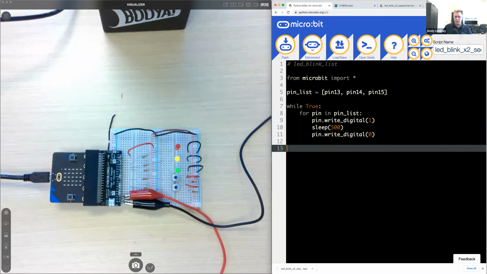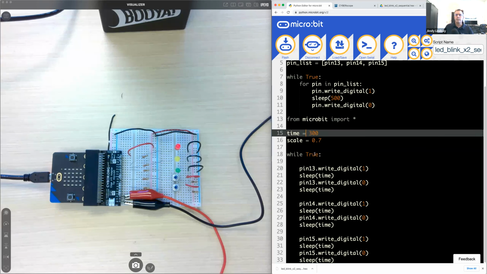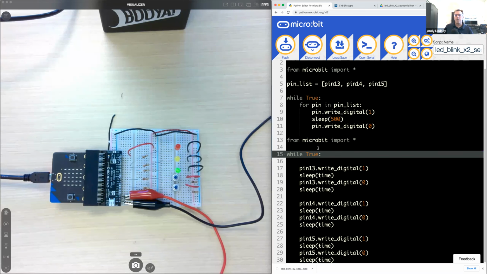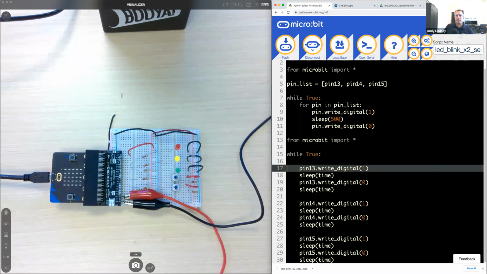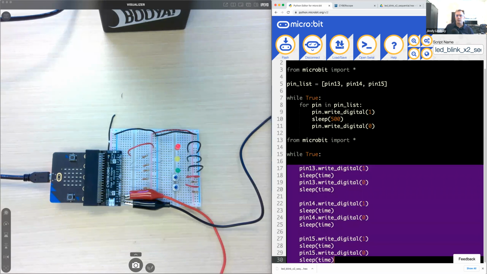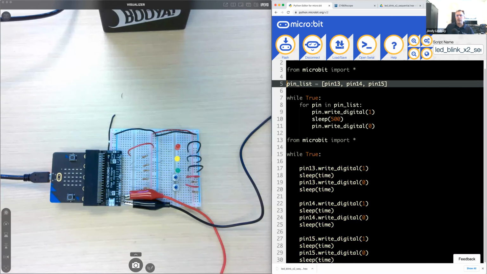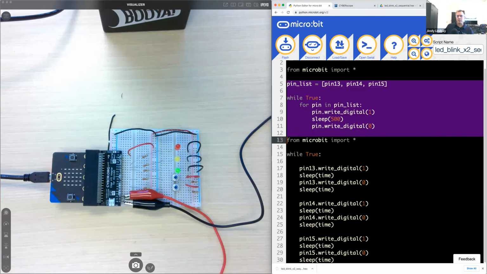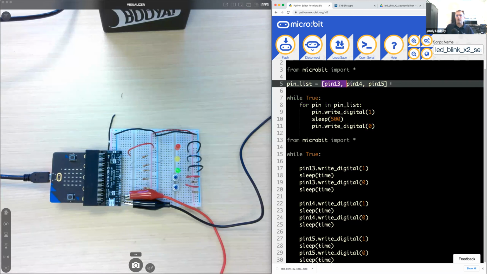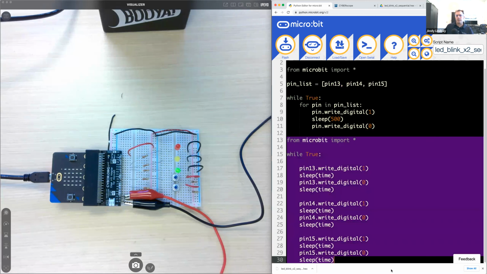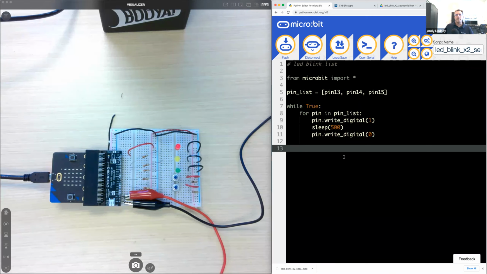So the goal here is, again, to make it so that students know a better way, so you can save code space and have a more compact program. This would be the first way that a student would write it, and that's when we were doing two lights, we did something similar to this. Here, when we have three lights, and we might have to go to a very large number of lights in some other application, the students get to see how to use a for loop with automatic enumeration to just crawl through their list and make each one turn on and off. So that's one of the computer science concepts that is salted in along the way.